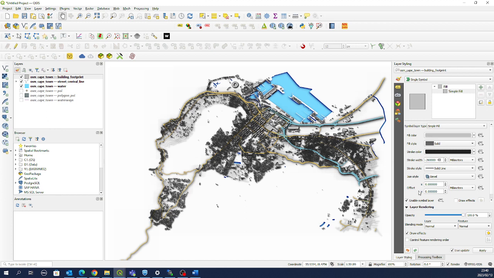But once again, you have your blending modes. Under the layer rendering, you have your blending modes as a layer and a feature. The layer option means that the blending modes will take effect on all the other layers in your map, while the feature one is for that feature itself, basically where it's self-intersecting styles.